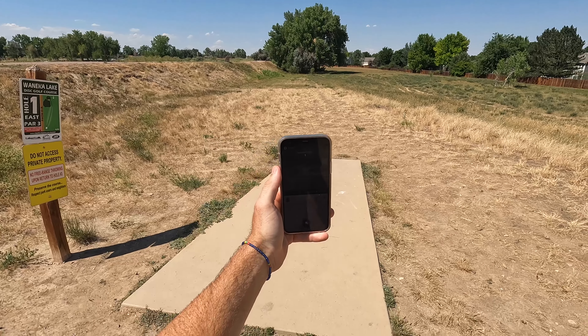Honestly stoked that I have no bogeys yet. Hole 4, 280 uphill, straight up kind of by where those cars are. 7, 8, 9 — oh no. It's the Wolf. Not a bad disc for going uphill because this is understable, meaning that when I throw it, it wants to turn to the right. When you throw uphill, you're throwing it nose-up a little bit, so it wants to go to the left. So this should counteract it — I might just be able to pump this straight at it.